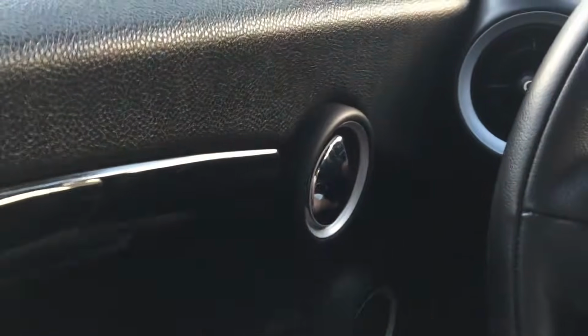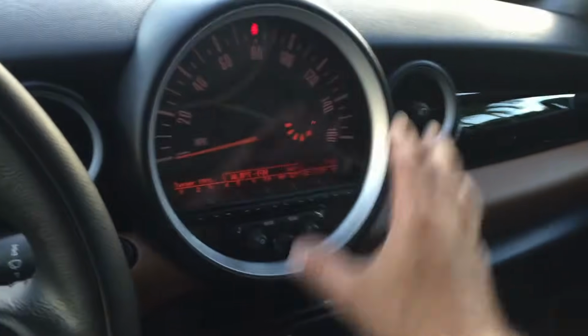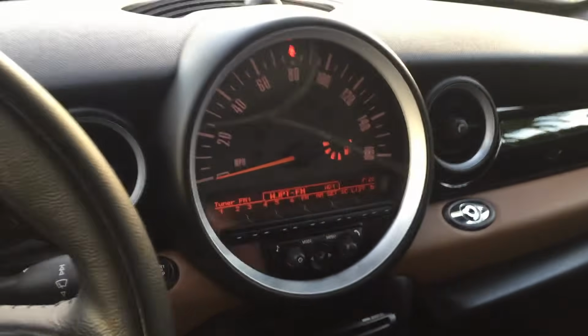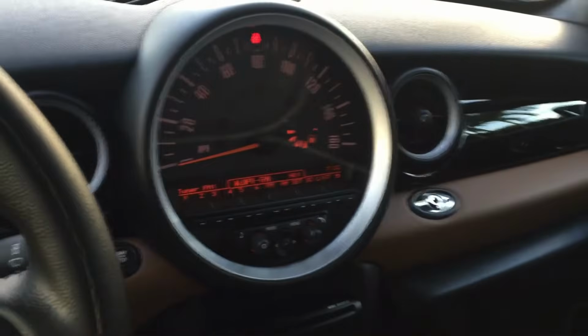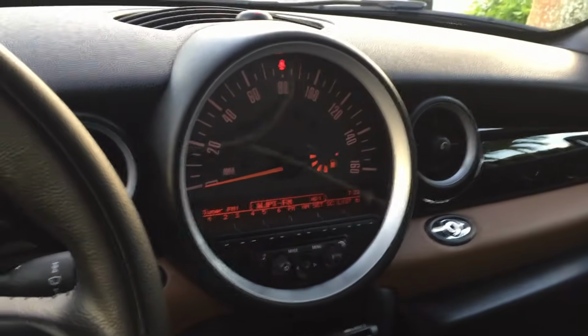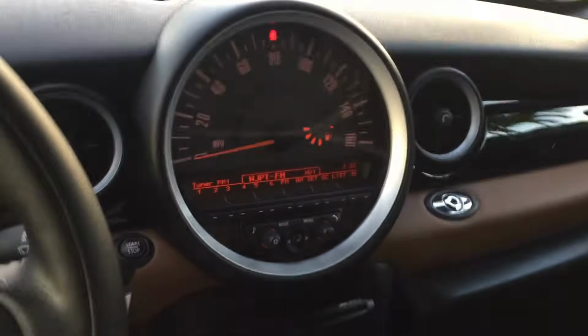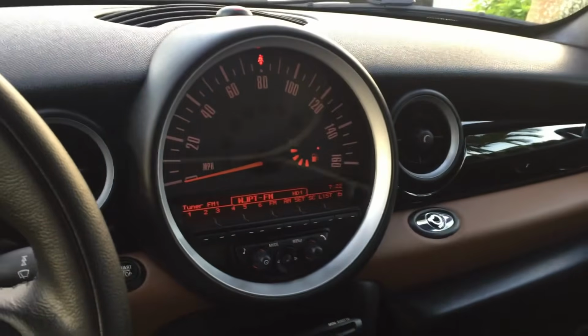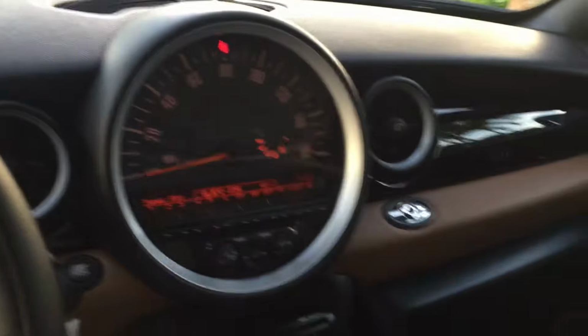All the funky styling with these half-moon door handles. Pretty cool stuff. Over here, you've got the same speedometer that the school bus I went to school in the 1970s had, with Mr. and Mrs. Hartley driving it. It's a giant speedometer like that. It's also a manual, God bless her. Probably don't have that anymore. Anyway, that is, of course, an historical Mini feature, the big speedo in the middle of the dash. I think 160 miles an hour is a little ambitious.